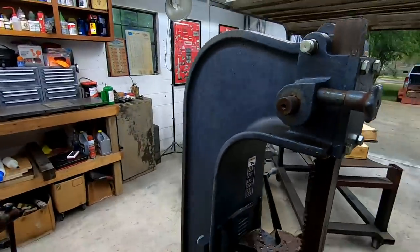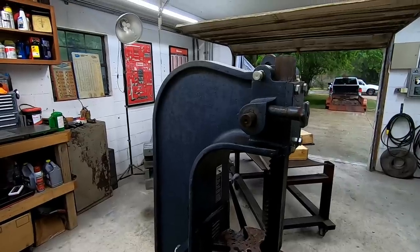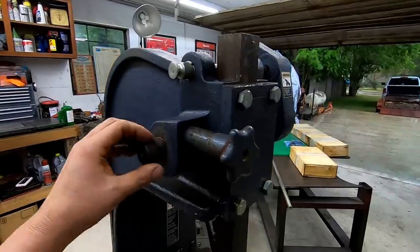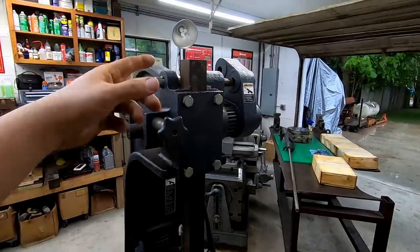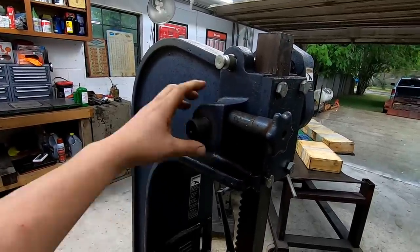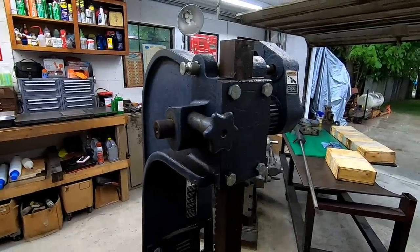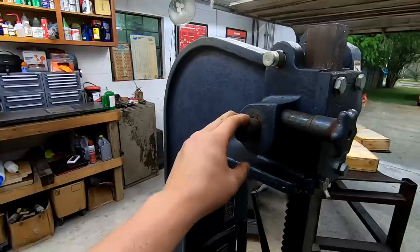The only thing bad about this, it's not really bad, but it is sort of a bad strike, is the hand wheel. So this should have a hand wheel that goes on it. This is the hand wheel that you use to move the ram up and down quickly. And it was supposed to be with this press, but the owner could not find it. It was lost and he couldn't find it. So we just had to forget about that. So we're gonna have to replace it with one.